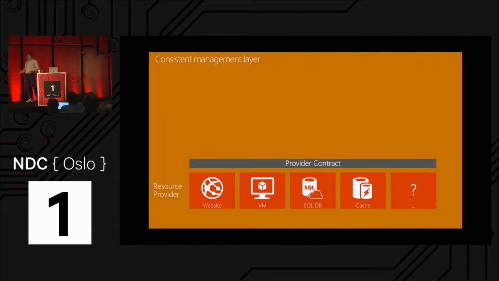So what they did was they required every service that wanted to be exposed in the platform to implement this provider contract. And that way, it's extensible to infinity, right? You can add more and more services. Just remember, maybe some of you have used the old classic portal, and this scrolling list on the left-hand side kept getting longer and longer, and it was just cumbersome. It didn't really work. That older model was about handling one resource at a time. This new model is about handling many resources together.